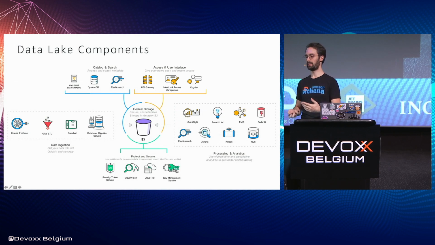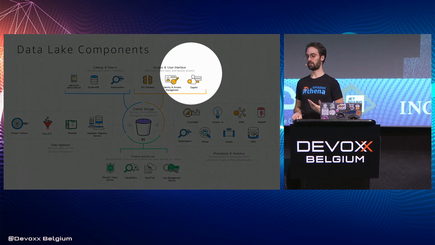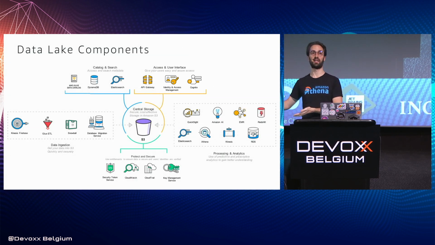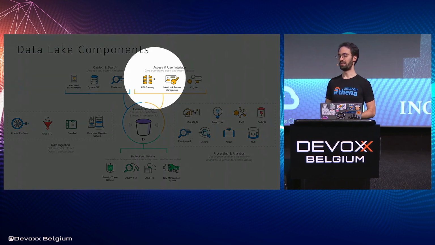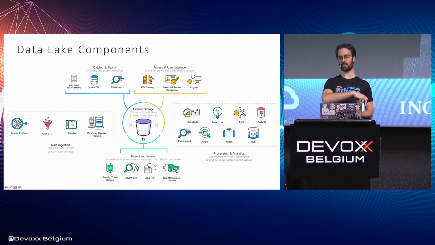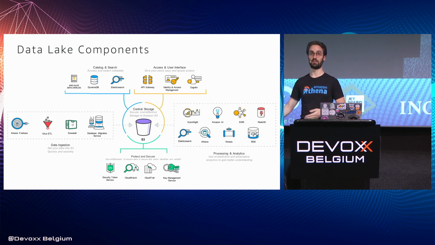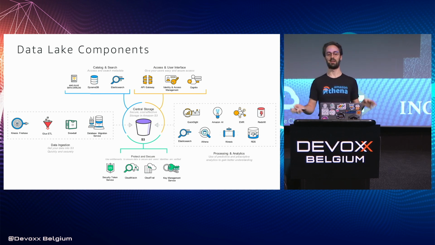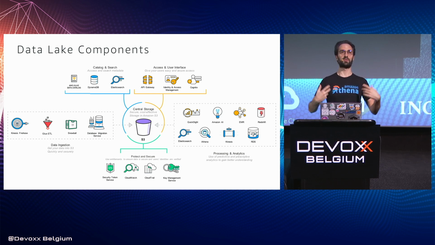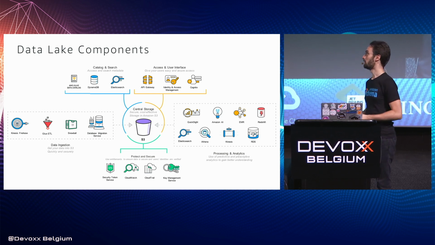How do you access this data? So IAM, Identity and Access Management Service, will help you with the fine-grained policies to understand who can access what. Cognito, same. It will grant your clients, maybe a mobile or a web client, temporary credentials to access the data, if you will. Amazon API Gateway is a RESTful interface on top of literally anything. So it could be on top of your AWS Lambda functions that may go and read data, or on top of your on-premise services if they are connected to a VPC. You can do everything with API Gateway. So if you need to have RESTful access to your data, you can do that as well.